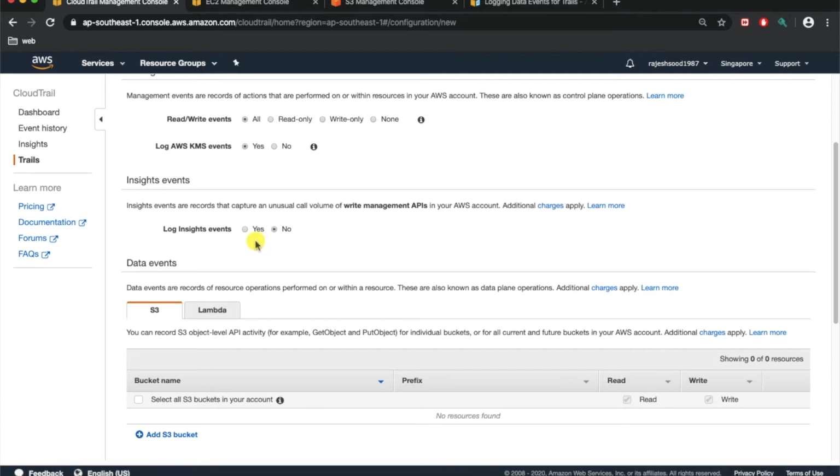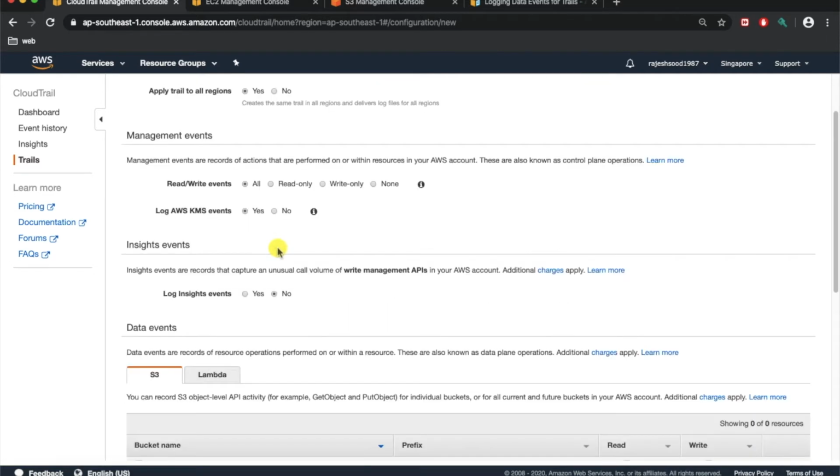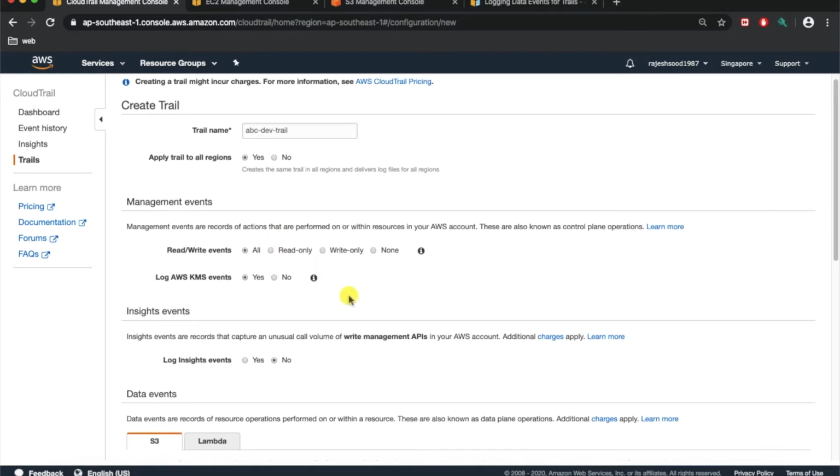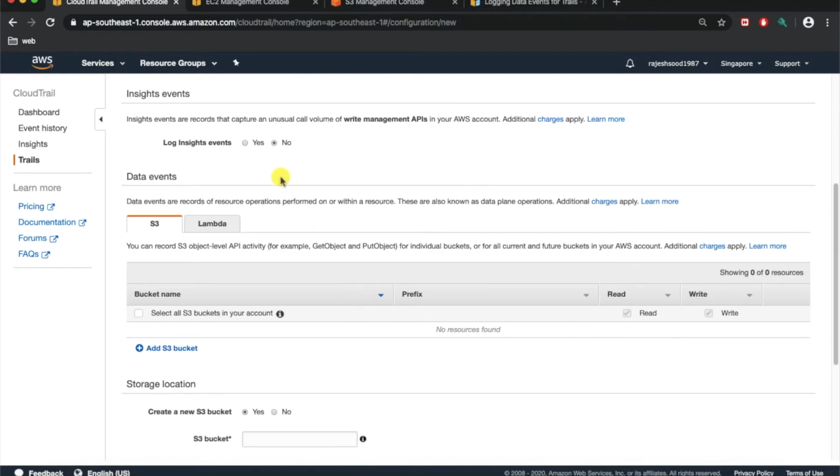I'm just going to keep it no as of now, because if you enable this feature, there will be additional charges, because more write API calls will be recorded. AWS gives you only a limited number of free API calls in CloudTrail. If you exceed around 100,000 API and non-API calls, they will start charging you. So make sure you choose only those services that are necessary and that you have a budget for.